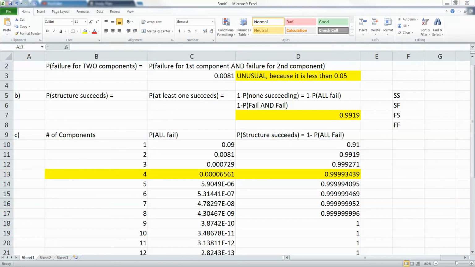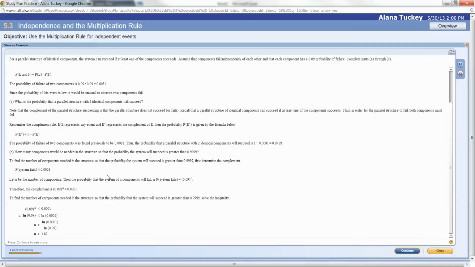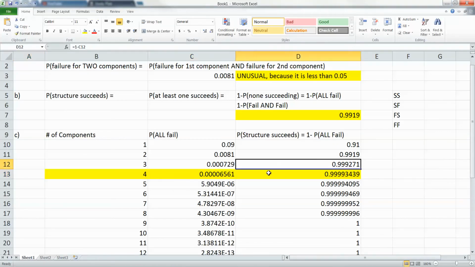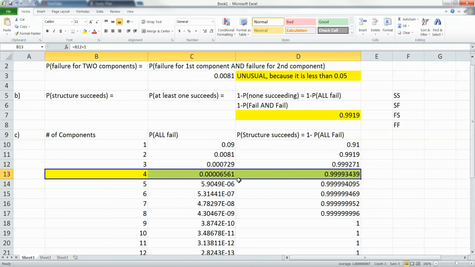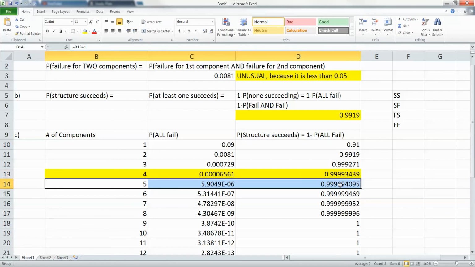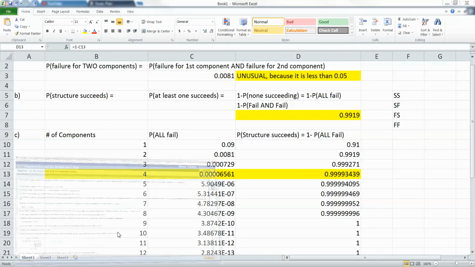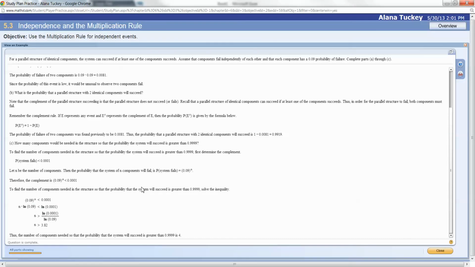Now there is another way to do it, obviously, that involves algebra, and that's what they're doing here with a logarithm. They come up with 3.82, and they would round that to 4, right? Just like we did. So we know it happens somewhere between 3 and 4 because you can see it. The threshold they wanted was 4 nines, so that's the 4. Now if they wanted 5 nines, that would actually be 5 because it takes that long to hit it. 6 nines would be 6, 7 nines would be 7. That just worked out that way. Nice. We're all done with that problem.